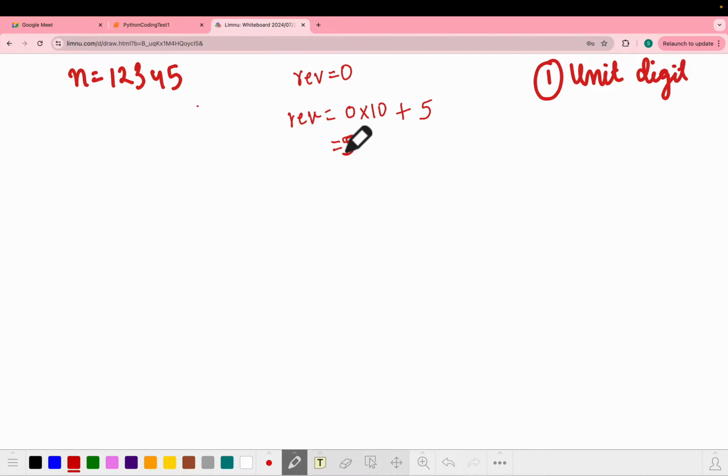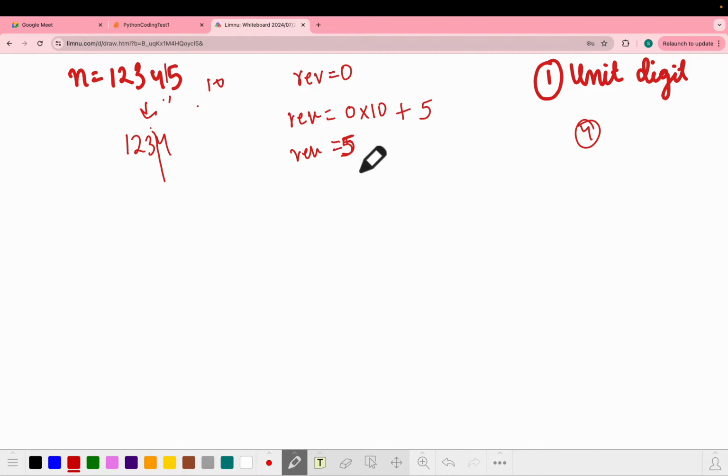Presently my reverse number is 5. From this I took my remainder by dividing by 10, and now I have 1 2 3 4 left. Again I sliced it, I took the remainder, and now my unit digit becomes 4.